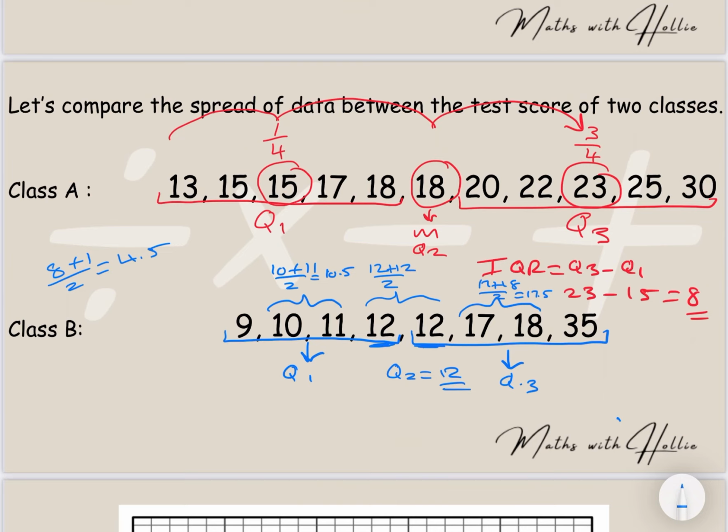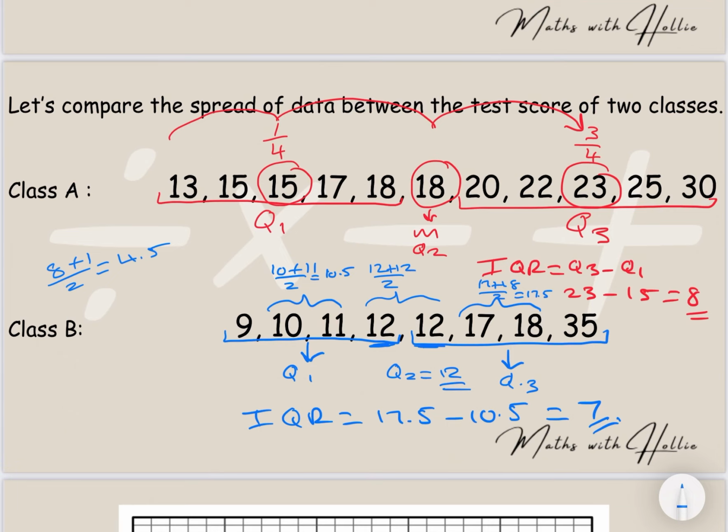So all I have to do now for the interquartile range is do 17.5 and subtract 10.5. So in this question, my answer is 7. So you can see for class B, their interquartile range is 7. So I could say for this one that their data is more consistent. Or I could word it as class A, their interquartile range is higher, so that means their data is more spread out. So they're just 2 ways that you can word comparing these 2 classrooms in terms of interquartile range.